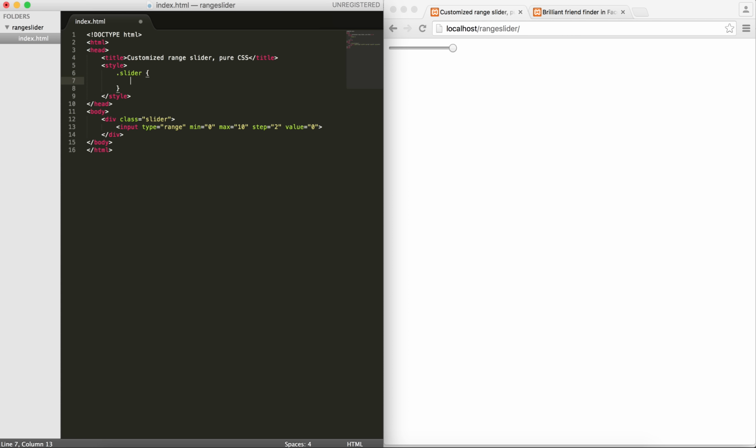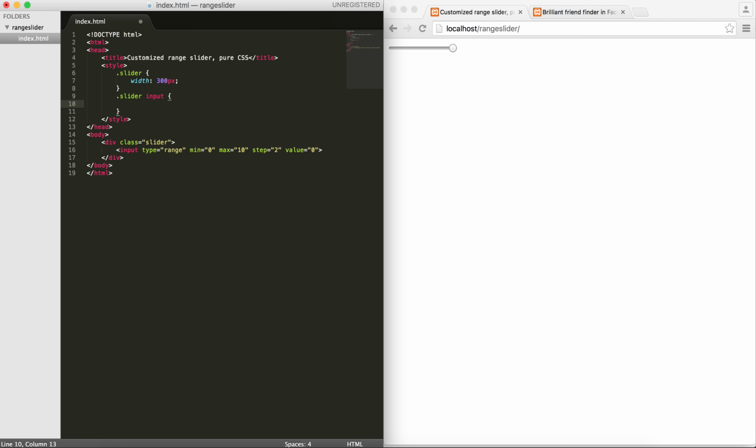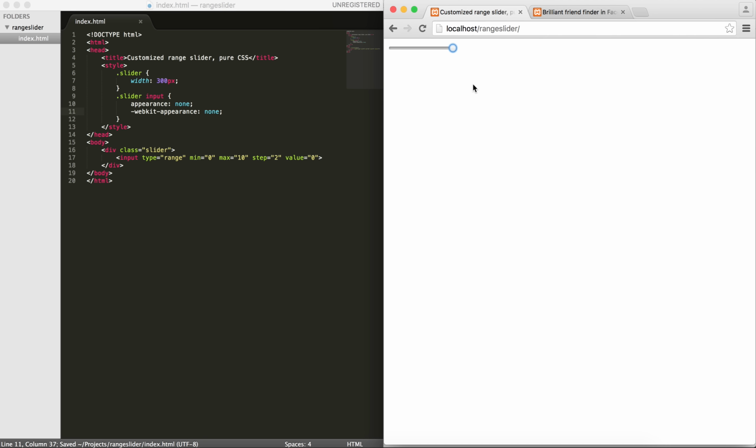For the slider, I will give it a width of 300 pixel, and for my input, which is the range selector, what I want to do is, first of all, get rid of the original appearance. So what I do is that I set the appearance to none, and also you can go ahead and make it cross-browser, just to make sure it works fine.